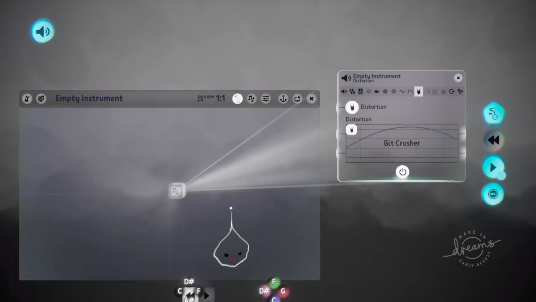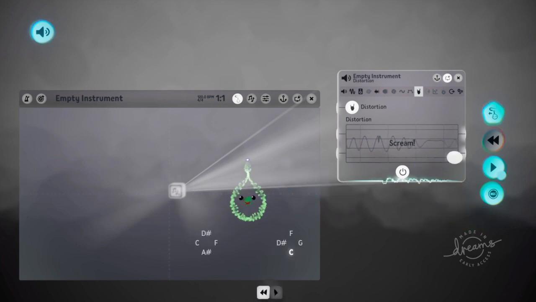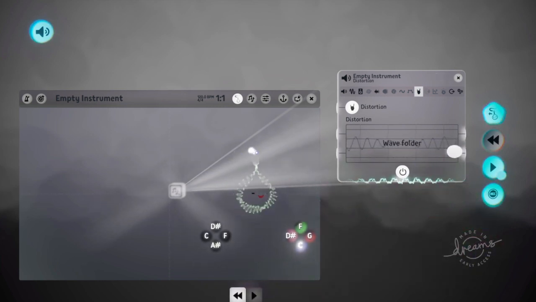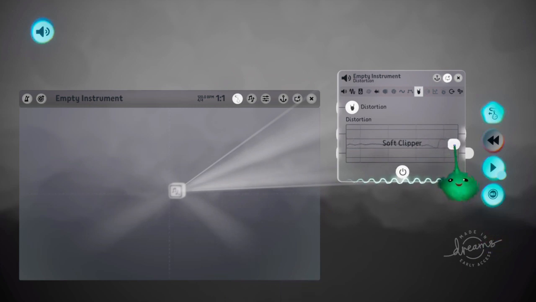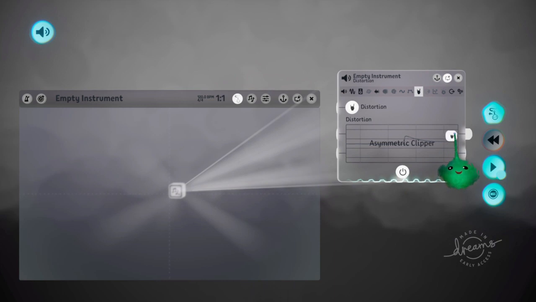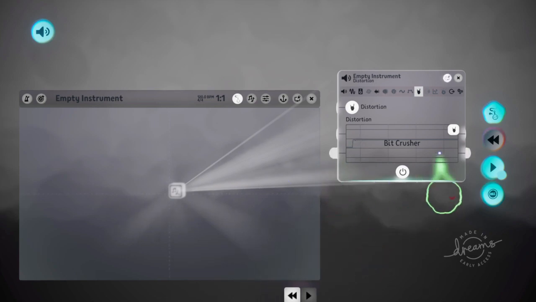Yeah, so left and right is how severely it's distorted, and up and down is what kind of distortion it's on. So you can just mess about with these and find the sweet spot for whatever you're trying to go for. So it can sound quite different depending on what's going on.